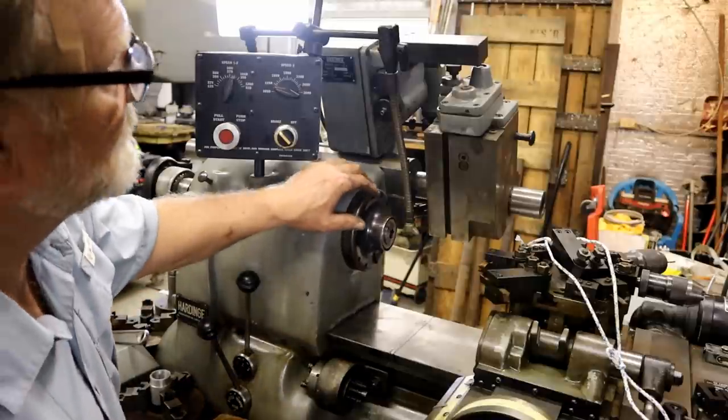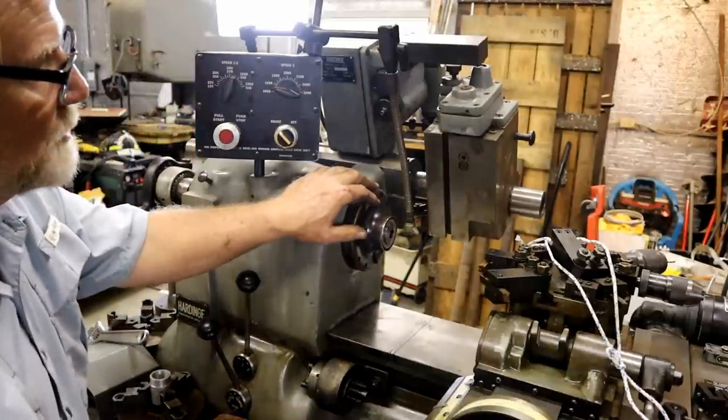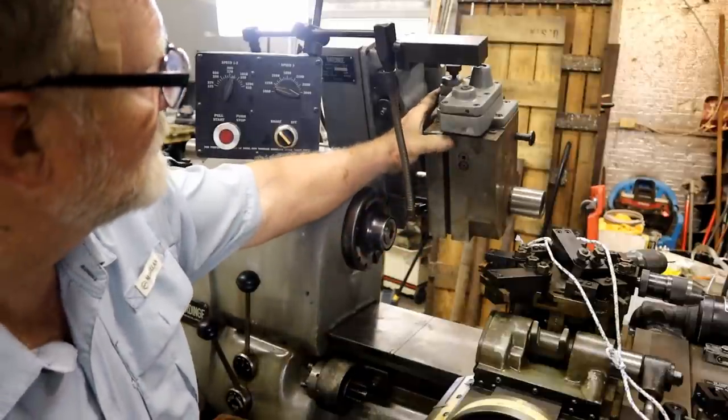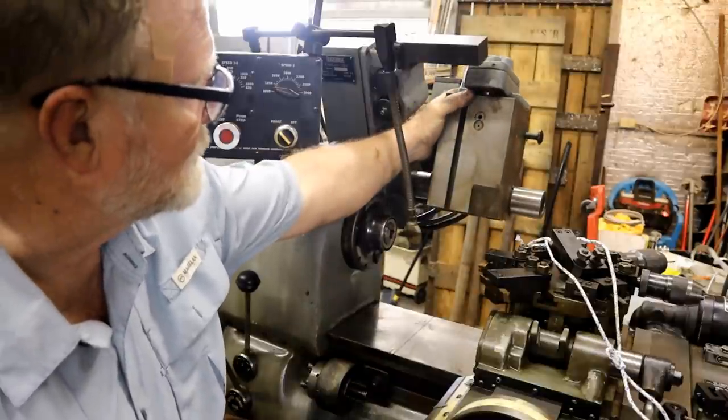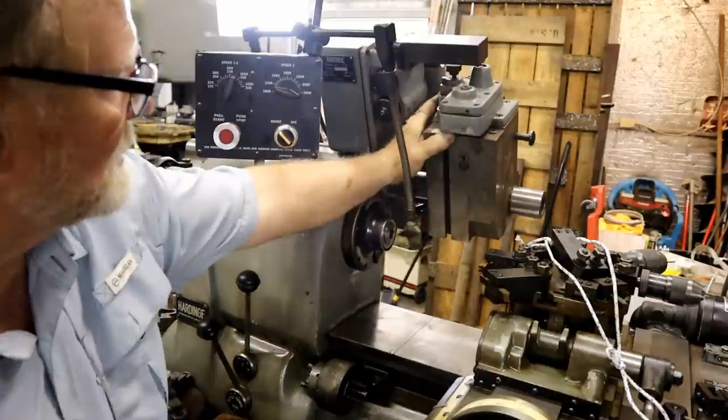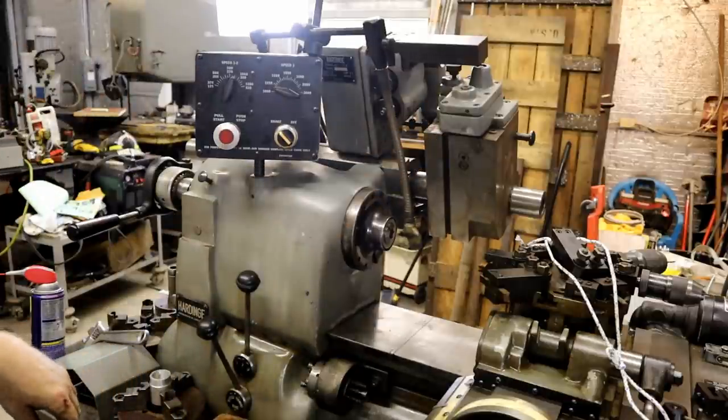Okay. I'll show you how all this works. But basically, your tool goes on this block here. And then you've got it up here out of the way, and when you're ready to thread, you drop it down into place. It's a neat system.